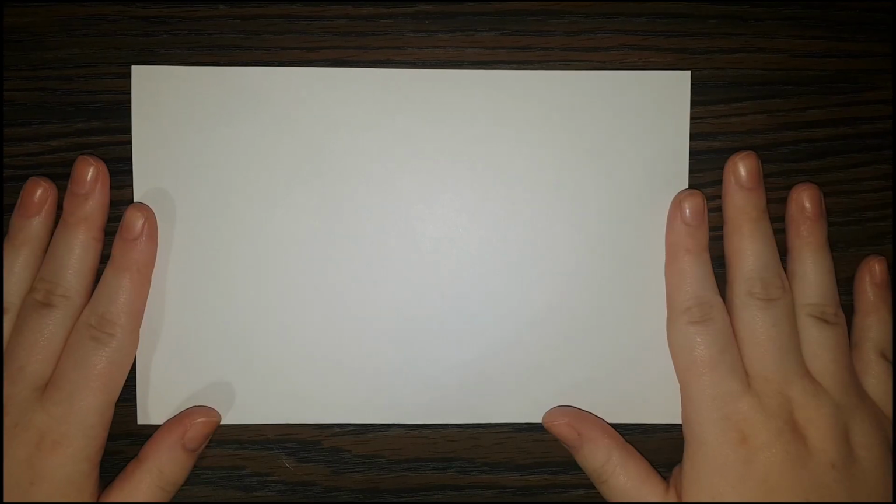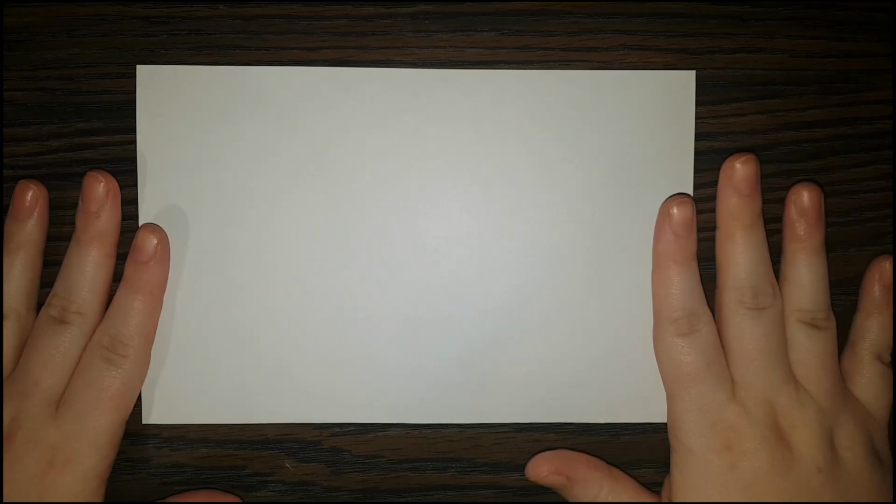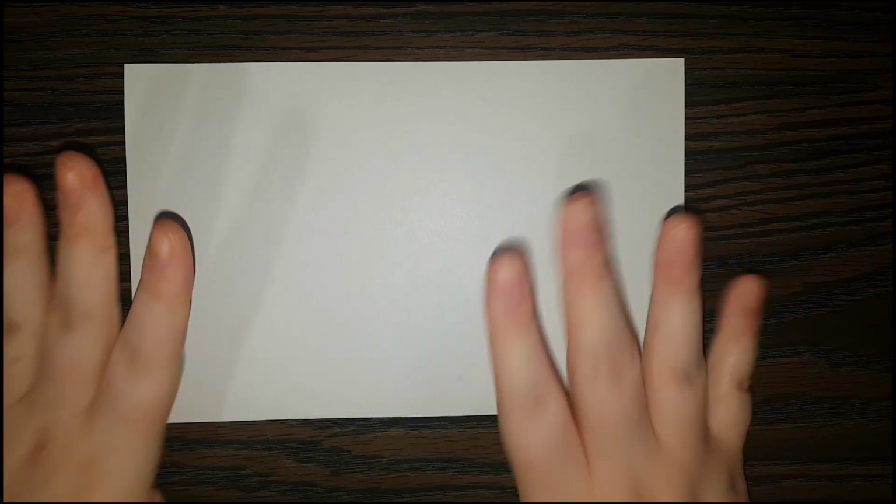Hi everyone, welcome back to Daily Doodles, and today I'm going to show you how to draw a girl eating a cookie. I think this picture is going to turn out really cute when it's finished.